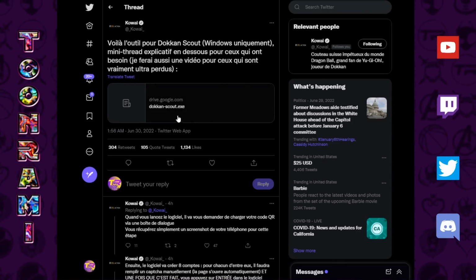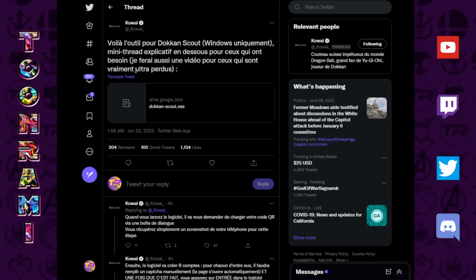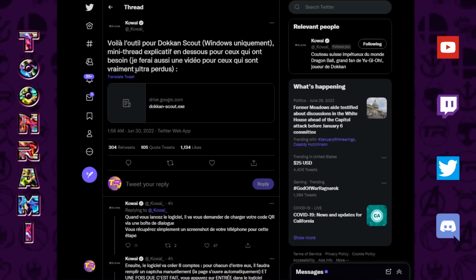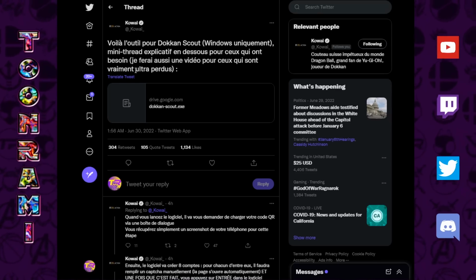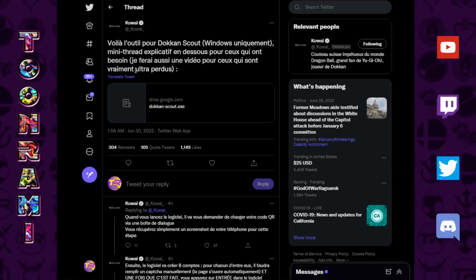First of all, you're going to have to download this program here, the dokkanscout.exe. I assure you this is 100% safe. There are no viruses. There's nothing at risk here. I downloaded this program myself. I used this on my very own computer so that I could record this demonstration for you.